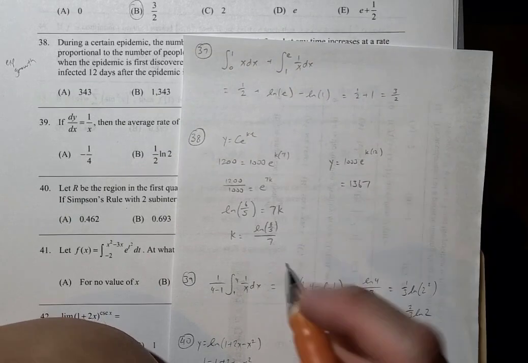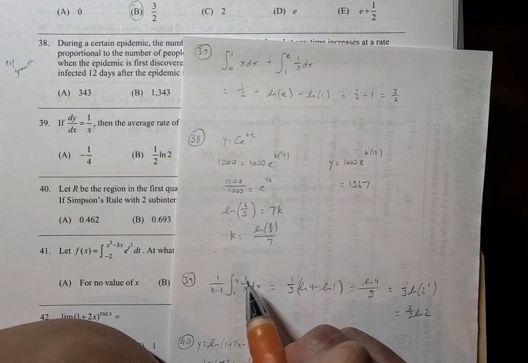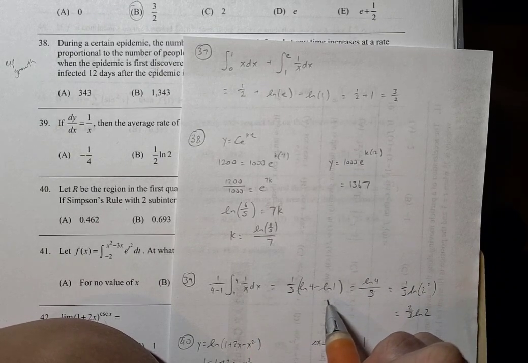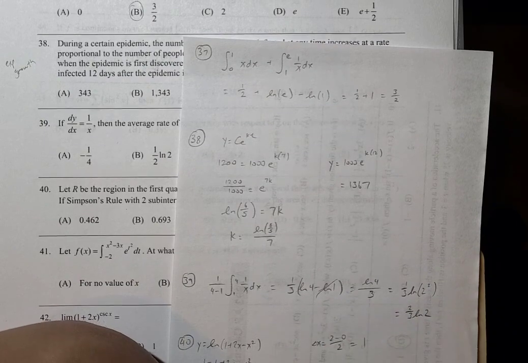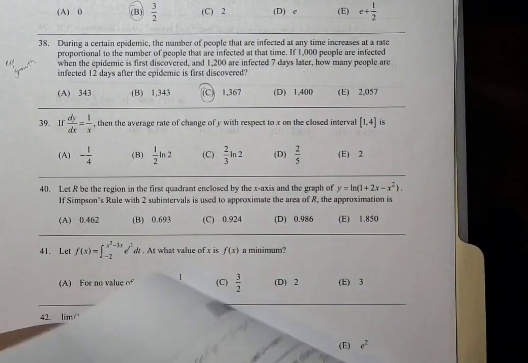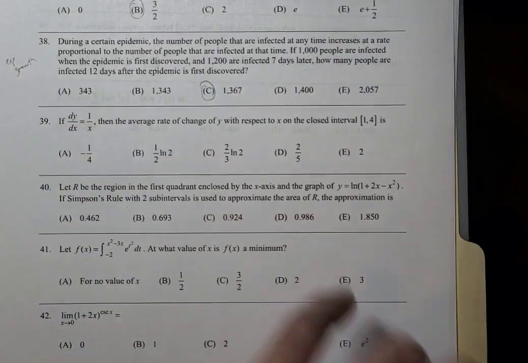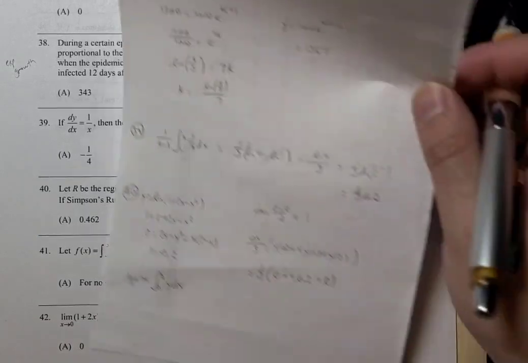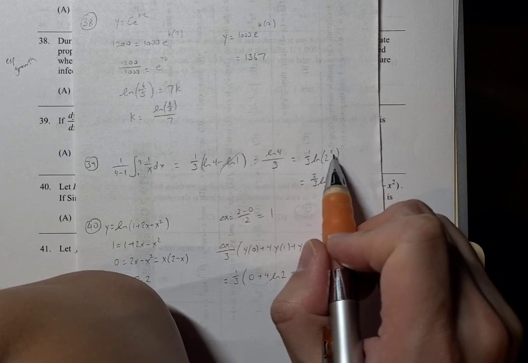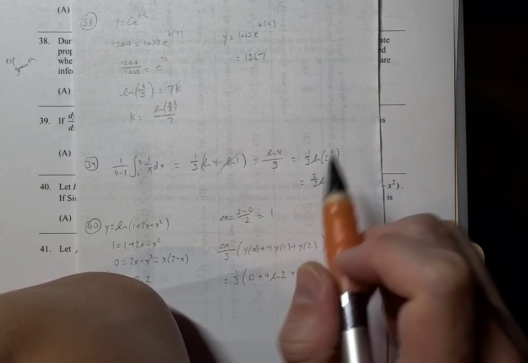So that is what I did right over here, 1 over 4 minus 1, integral from 1 to 4, 1 over x dx. This is just log, so 1/3 times ln 4 minus ln 1. ln 1 is just 0. So it's ln 4 divided by 3. But we don't get one of those answers here. So we gotta do some math, okay? It looks like maybe we had to make it in terms of ln 2. So that's the hint I used. We know that ln 4 is ln of 2 squared. Properties of logs, we can bring this power out in front. So 2/3 ln 2.